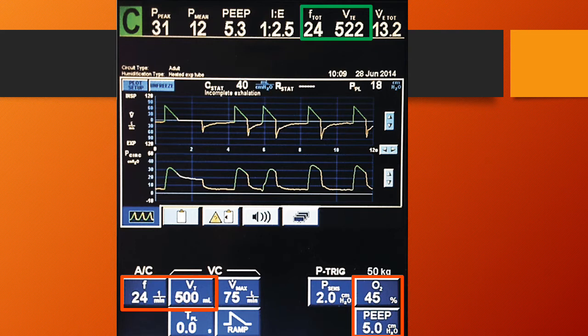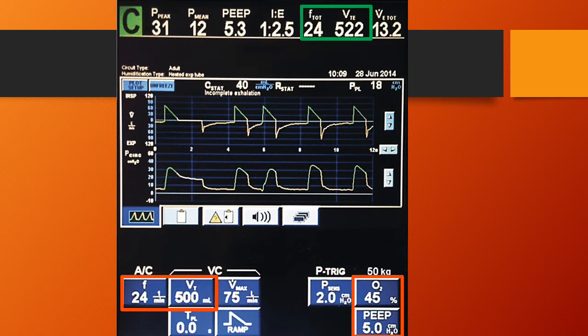So let's look at this. This is obviously a different type of ventilator screen. I'm sorry I couldn't find the same one for all of them. I did try. Down here at the bottom, if you remember, I talked about how at the bottom of the screens is where we set it. This is what I want you to do. So I want this patient to take at least, see this F number? That's how many breaths. I want them to take at least 24 breaths every minute. Right next to that, you see the thing that says V with a small t. That's tidal volume. I also have set this machine so I want the patient to take at least 500 milliliters of air in each breath. That's the minimum that they have to take.